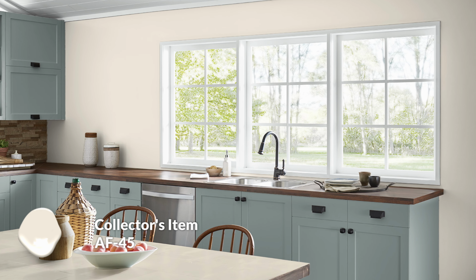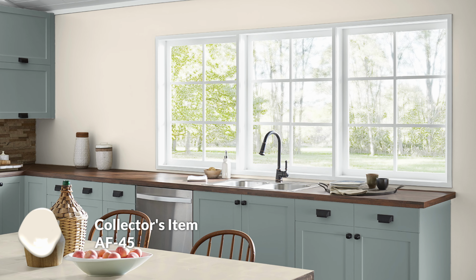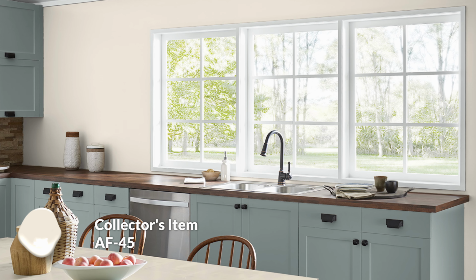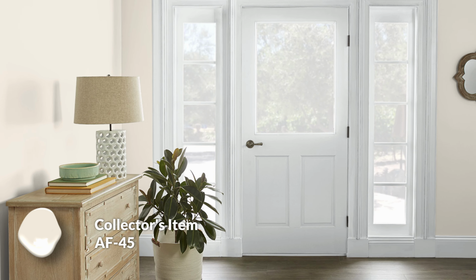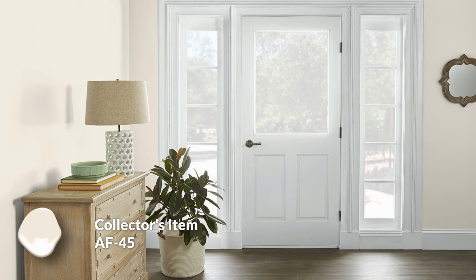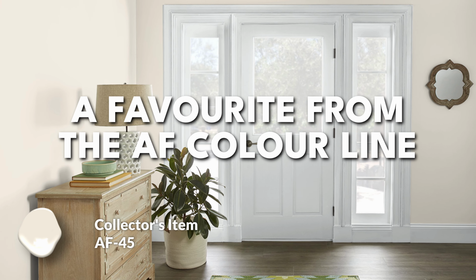It just brings in this vibrance, this warmth that otherwise wouldn't really be there with Stonington, because that color is cool. It's sleek, but it's not lively. This color is that. And it is light enough where it's not going to feel electrifying. It's not a fluorescent yellow or anything like that. It has a nice composure to it. It's one of my favorite off-whites in the AF color line. So yeah, this one's a great choice.